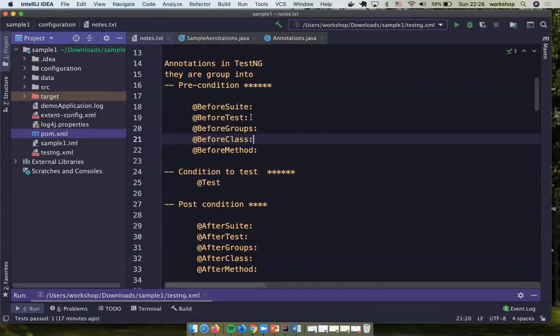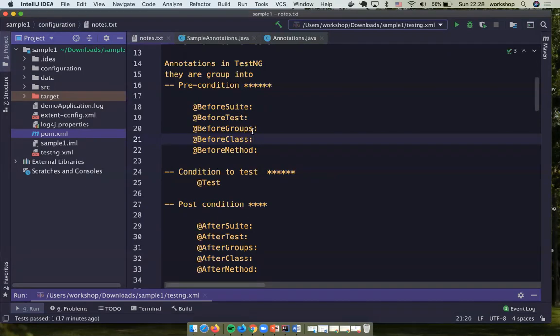Now, let me cover the hierarchy of annotations. It goes suite, test, group, class, and method is the last. That means like the parent, sub-parent, inner parent, another inner parent, then you come to the child. That's the way it is. Anything that you want to happen before your test, you will put in the before test method.